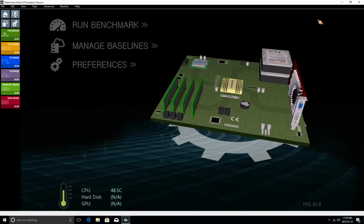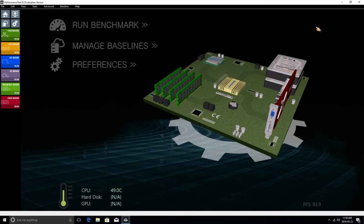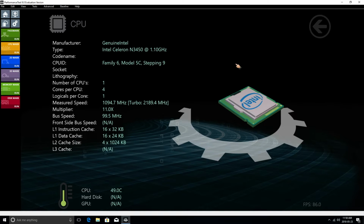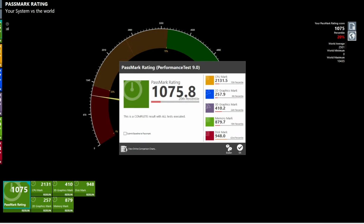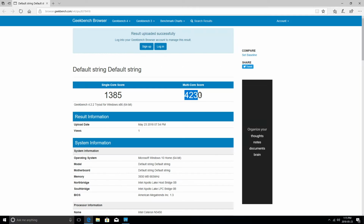Since I tried quite a few mini PCs, tablets and notebooks using the Intel N3450, I was very curious to see what benchmark scores I would get on this device. So I installed Passmark and Geekbench 4 and ran those, and surprisingly enough we got a score about 10% higher than most devices that I used with the N3450. So very, very surprised to see that.